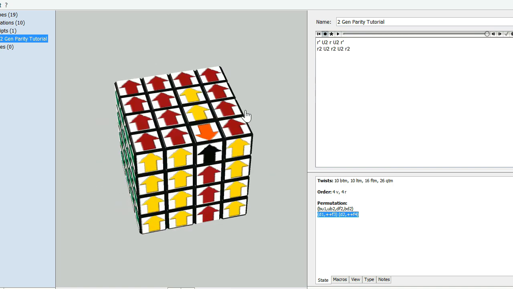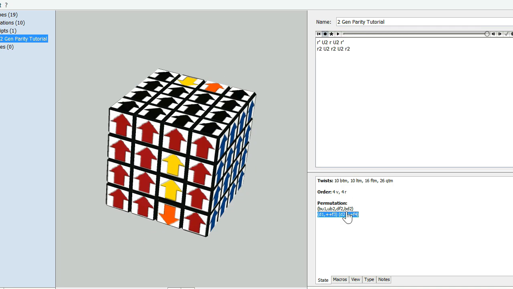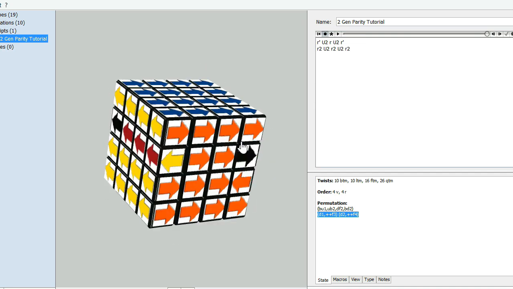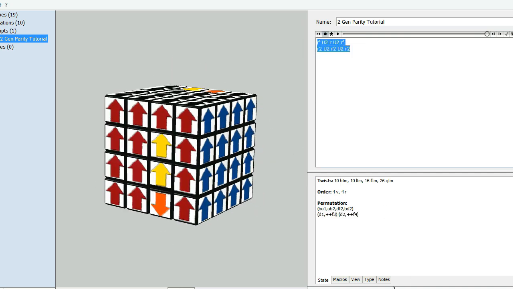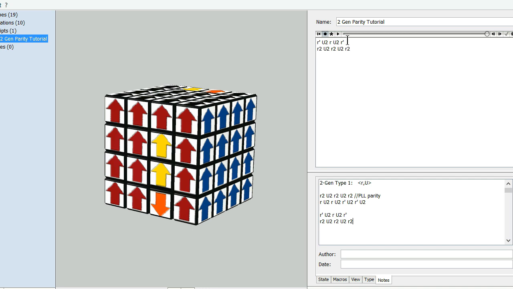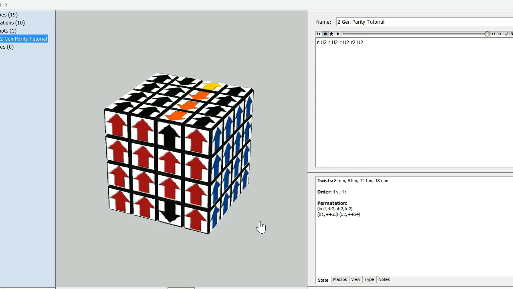centers. A 2-2 cycle means that 2 times 2 equals 4 pieces affected. 1, 2, 3, 4 X centers. And clearly there are 4 edges affected as well. If I take this, I'm going to temporarily paste it here because I'm going to do a little bit of arithmetic with it. I just take this and merge these as an R move. And then I shift this over like this so these become an R move. And now I take this move and I shift that there, and then I break this up as 2 R's.